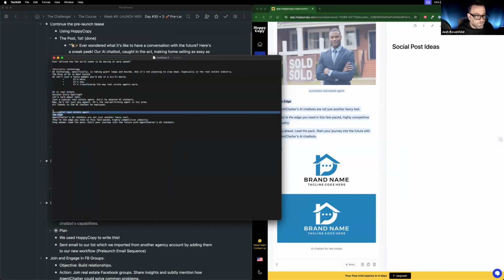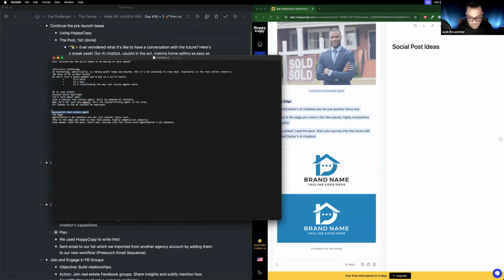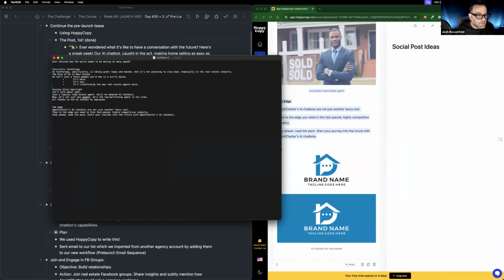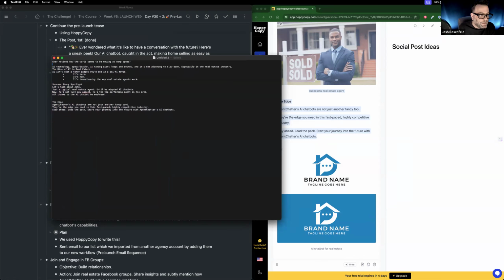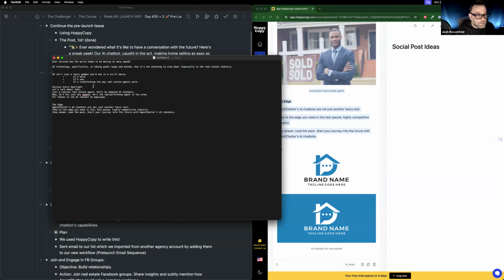I see. So now get rid of the stuff you don't need. Successful agent, AI and real estate. Those are buttons. Let's see. Ever notice how the world's going to be speed? AI technology. AI isn't any fancy gadget. It's here. It's now. Let's talk about John. Just a resident update chatbot. There's just any agent typo. That's weird.